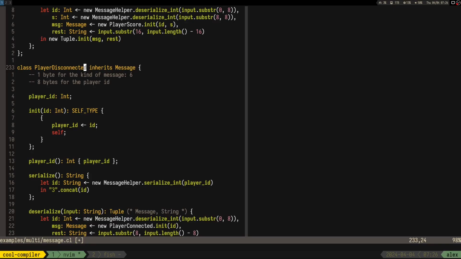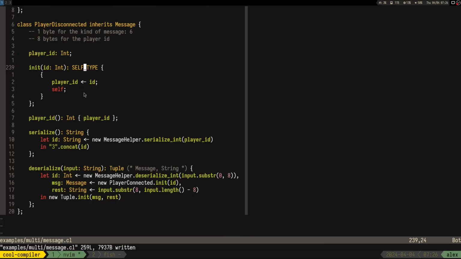Imagine sending player disconnected. Yeah, no, I don't think the client should be able to send this message. Imagine disconnecting other players.